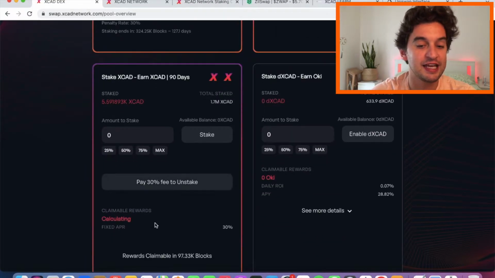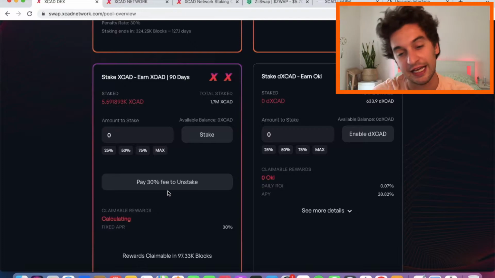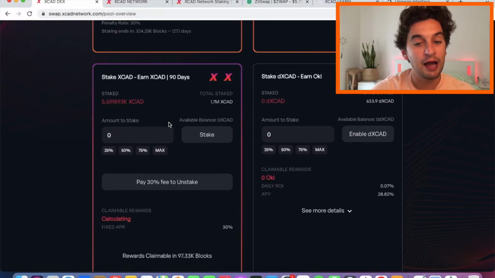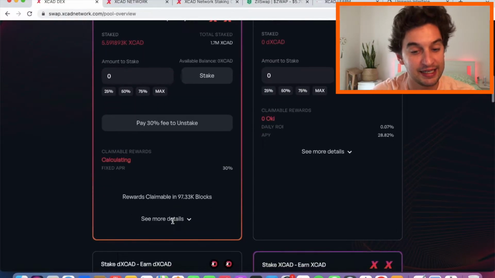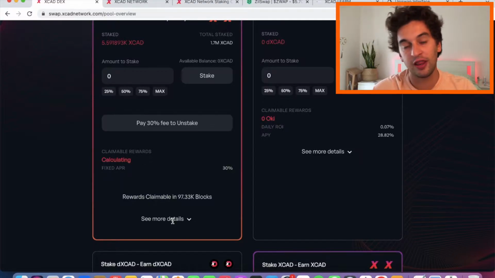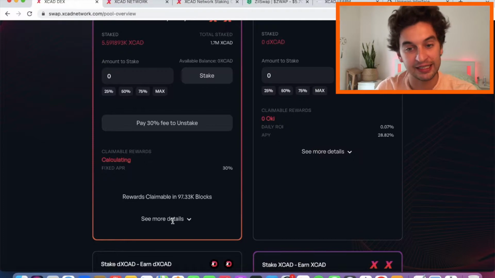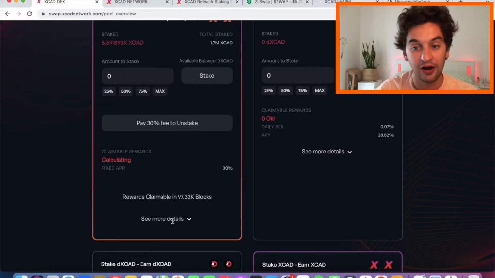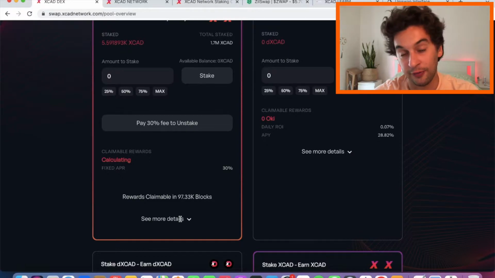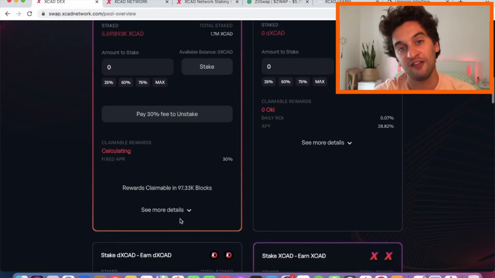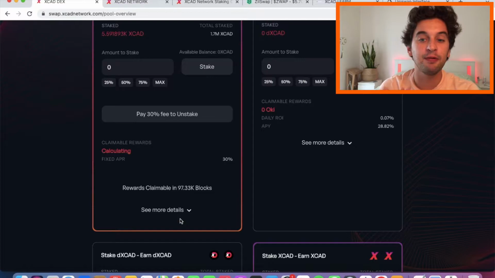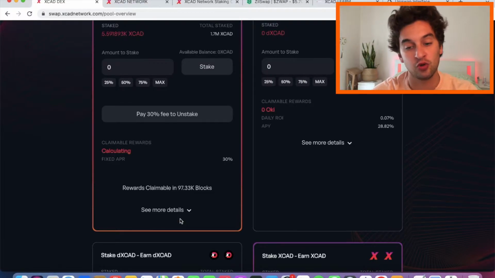Well, it is a 30% fee to unstake. As you're able to go and see here, I personally went with the 90 days staking for a simple reason: I wish to not have all of my money staked in case of an emergency. We are living in a difficult time. There are uncertainties on the right and left, and I do not wish to have my tokens held up for 6 months. This is simply my choice.